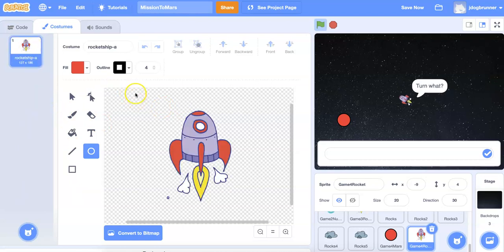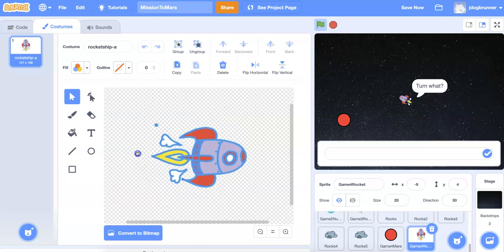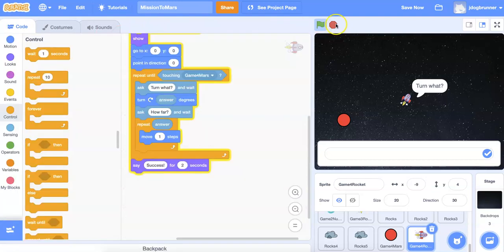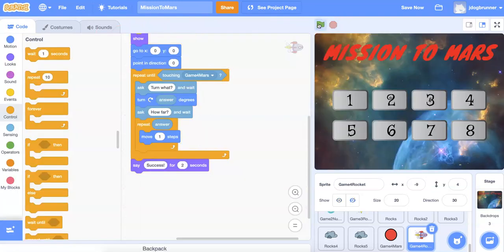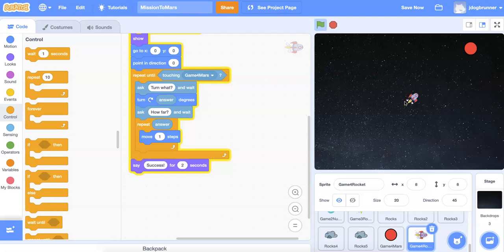And on rocket ship A, click on your arrow, highlight it, and what we need to do is actually rotate this so that it's pointing to the same direction that the sprite thinks is the front, which is going to be over here. So now, come back to code, let's stop it, run the green flag, click on the 4, and if I say turn 45, it turns 45, and if I move 100, it should go straight forward.